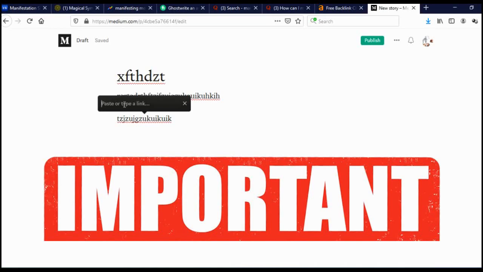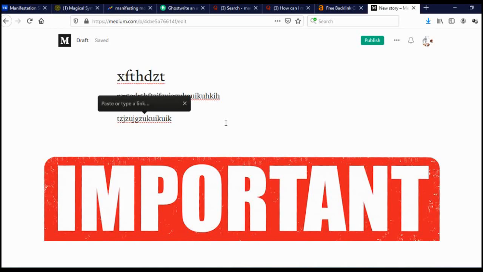Now this is very important, so pay close attention. Medium.com does allow affiliate backlinks, so you can promote Amazon products, you can promote Clickbank products, JVZoo products, your own products. But somewhere in this article, in this text, you must add a disclaimer. You must say that this article contains affiliate links and that the author of this article will actually get a commission for every sale. So you must add that disclaimer. If you don't add that, then your article will be deleted and you will be marked as a spammer, and most likely you will be banned from medium.com. And you won't make any sales and you won't make any money.